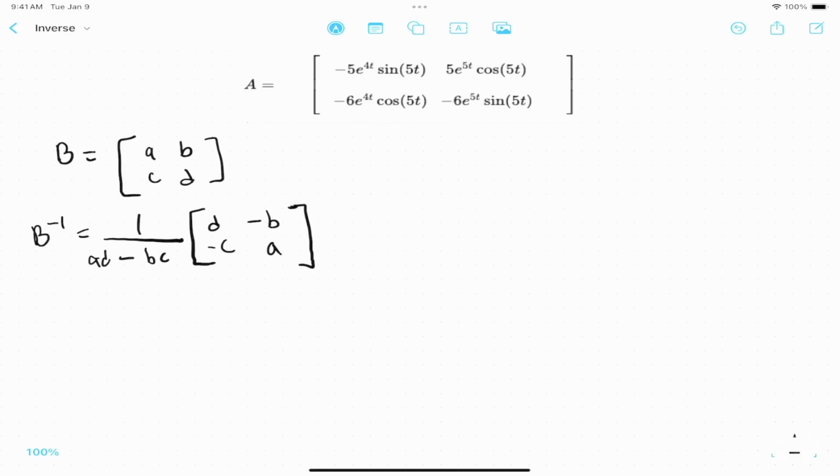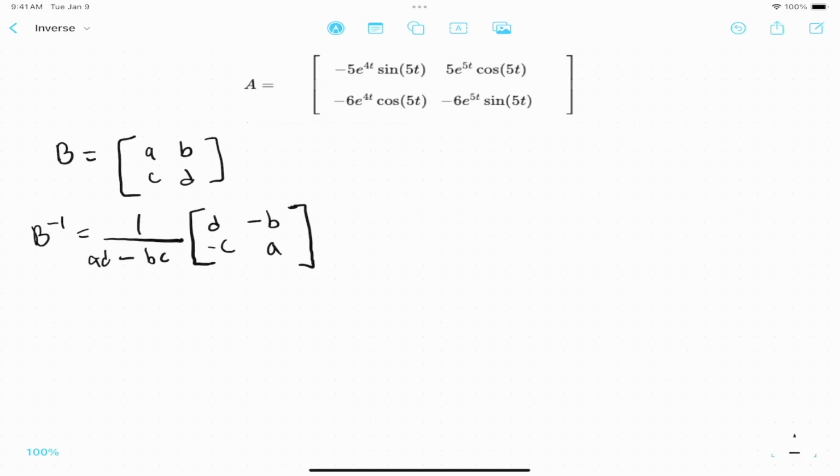So the matrix has an inverse if this piece right here does not equal 0. Well, you can think of it two ways. This here is the determinant, and any matrix whose determinant equals 0 does not have an inverse. Or you can think of it as if this is 0, then 1 over 0 is undefined, and we can't have that. And so that's how we know if the 2x2 matrix has an inverse.